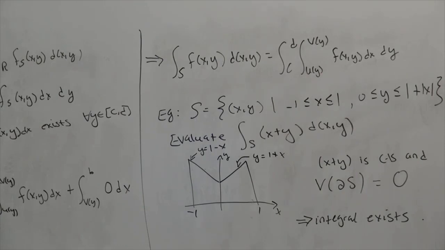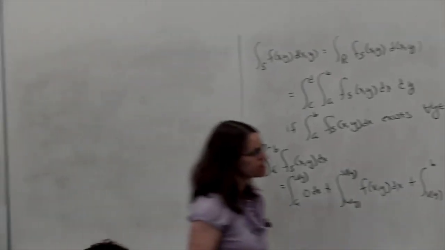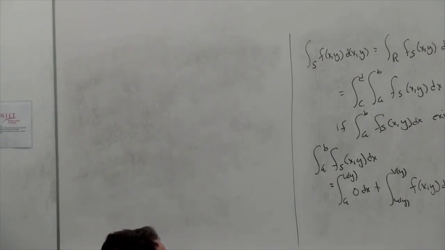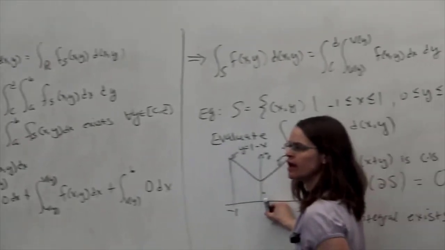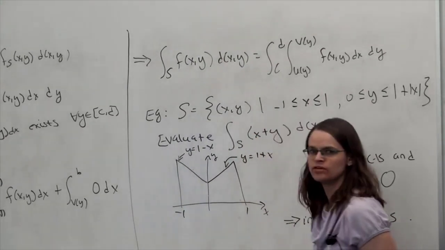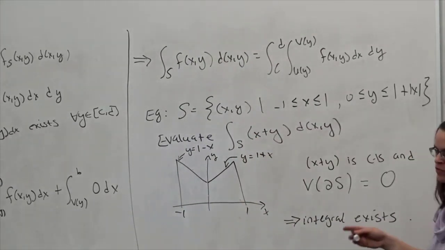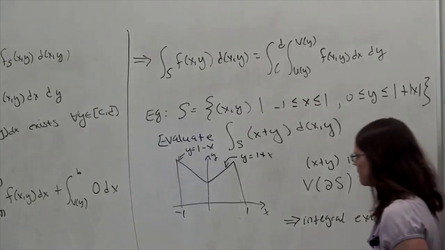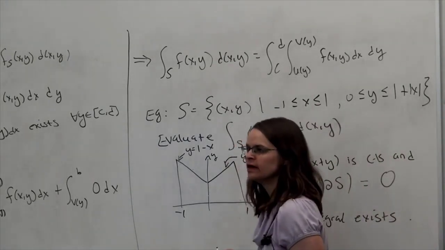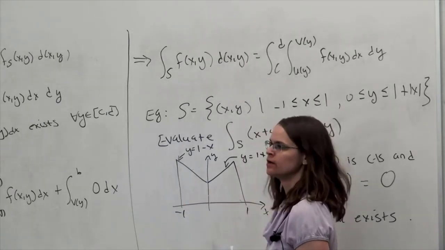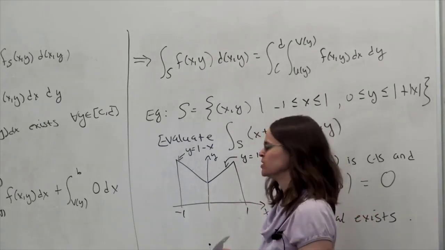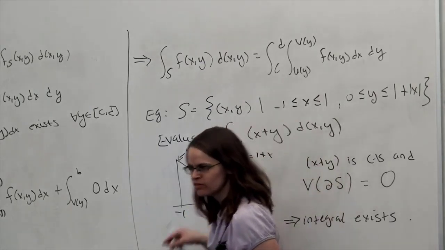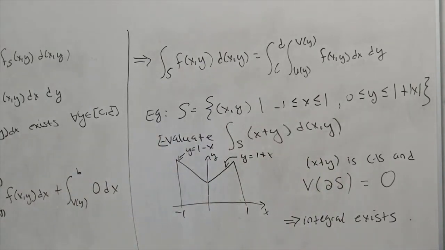Okay, so the integral that we want is going to be, well, we probably want to do this in 2 pieces. We probably want to integrate over this left region and then add the integral over the right region. That's going to be the easiest way to break this up using Fubini's theorem for non-rectangles. And that's fine. We can do that. There's no problem with the integral over the whole region being equal to the sum of the individual integrals. And again, we haven't caused any craziness in the boundary. So we're happy. As long as we don't do anything bizarre, we're kind of in business.